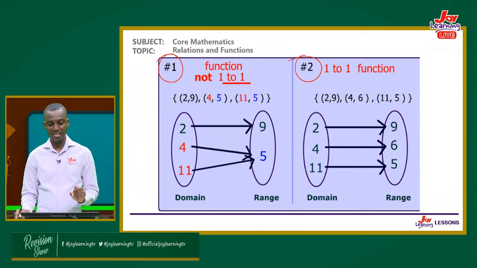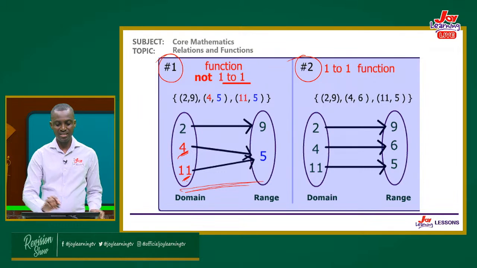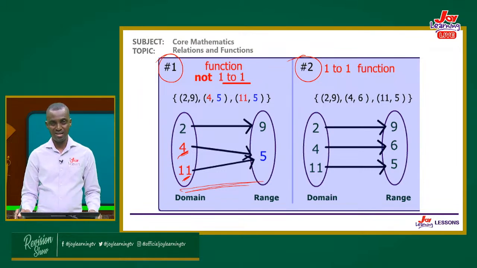If you look at the first example, that is this one, you see that we have 2 elements that are relating to 1. In mapping, we'll call it many to 1. And many to 1 is okay for mapping, but it's not okay for function, because 4 has an image of 5, the same image 5 has a domain of 11, which makes it not to be defined as a function. Then we have one-to-one function.